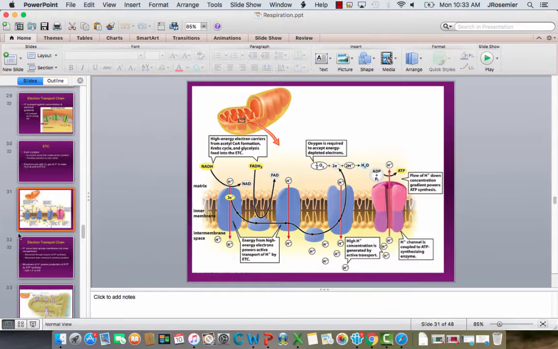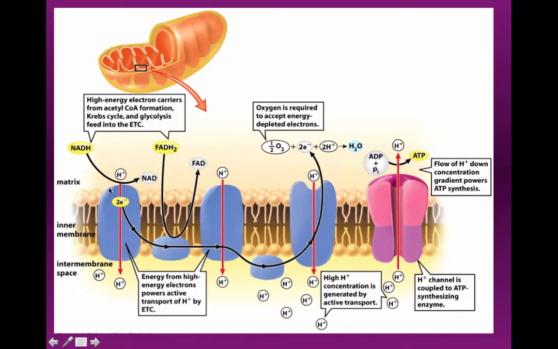So the NADH is dropping off the H+, dropping off the 2 electrons, and most importantly, dropping off the energy in these 2 electrons to the first acceptor. That's going to release NAD+ back into our earlier steps, again, the Krebs cycle, oxidation of pyruvate, and glycolysis. From that point on, these 2 electrons are going to pass through the first series of acceptors in the electron transport chain. These 2 electrons go from here, eventually down to here, and you'll notice the arrow pointing down. What this represents is that these electrons are giving up energy.